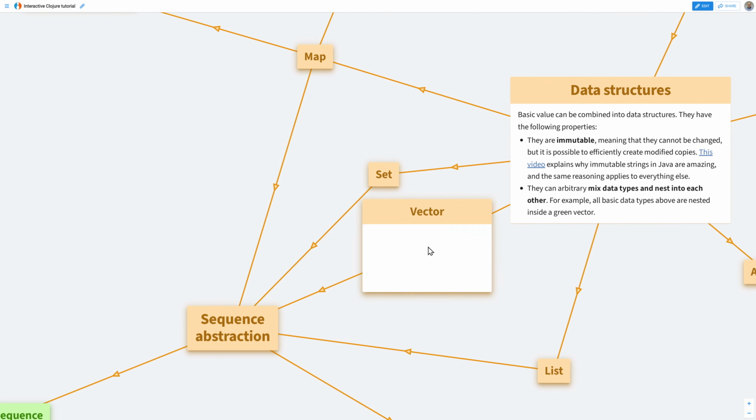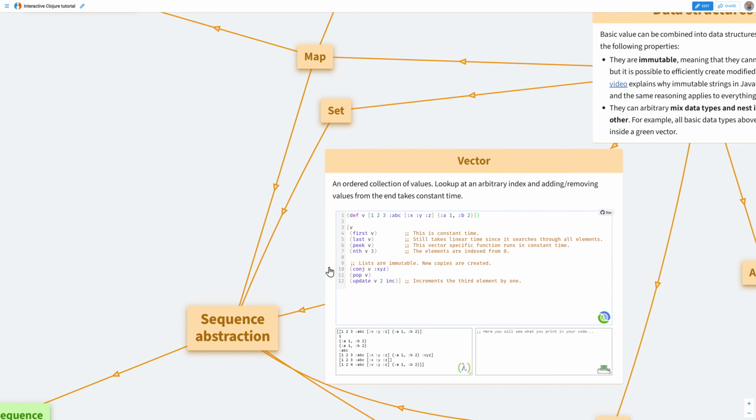Then there are vectors, which are sort of like arrays, but immutable arrays, and you can quickly get to any index. Like for instance, here I'm getting the 3rd index. I can get the 4th index, the 5th index, and so on. If I get the 6th index, I get an error because there are only 6 elements in the list.